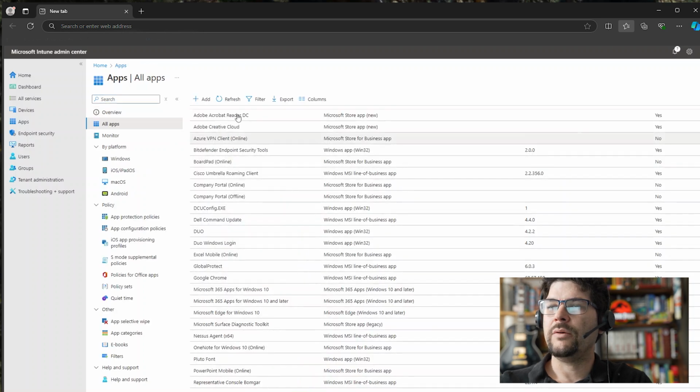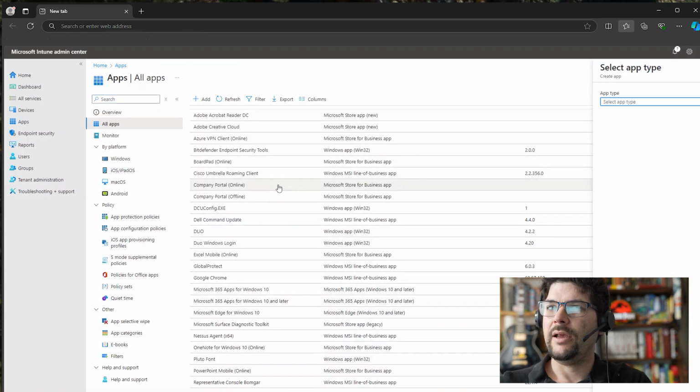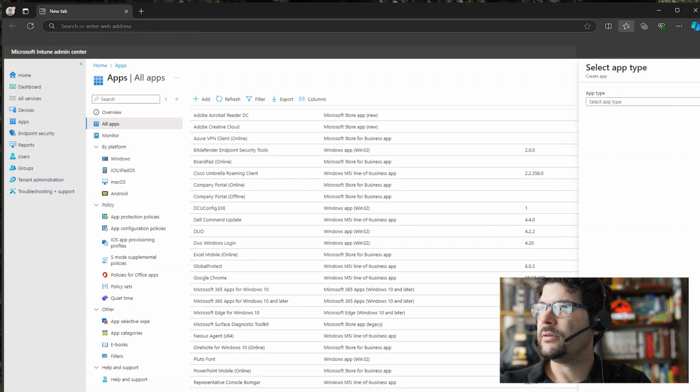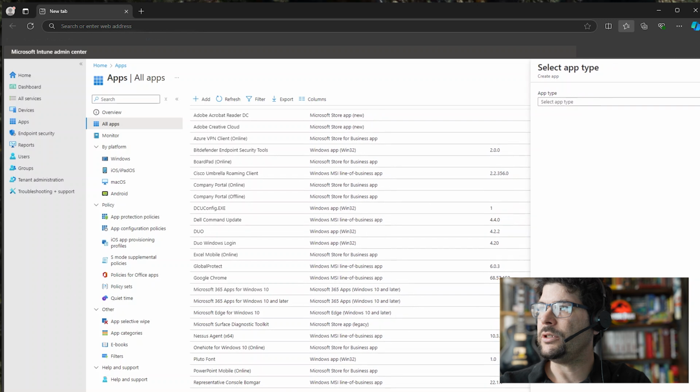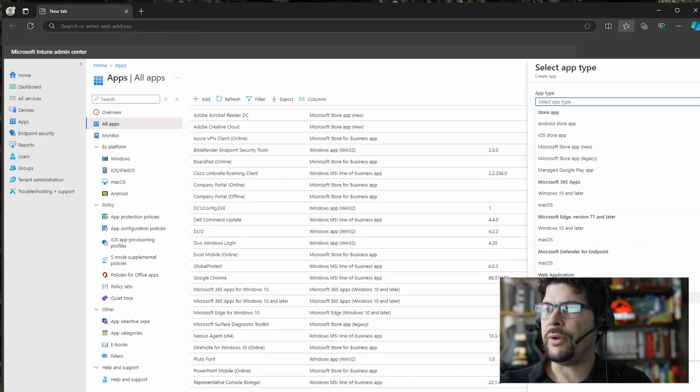If we go back, we can add a software. In this case, let me just make it a bit smaller here so it will be shown. We can use any of the operating systems allowed for this.